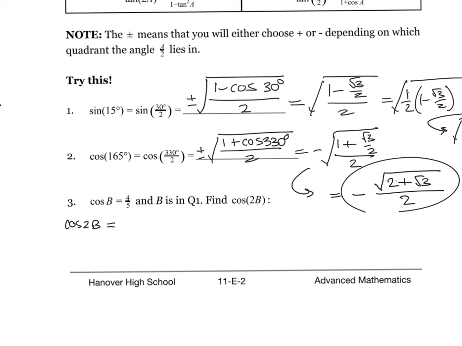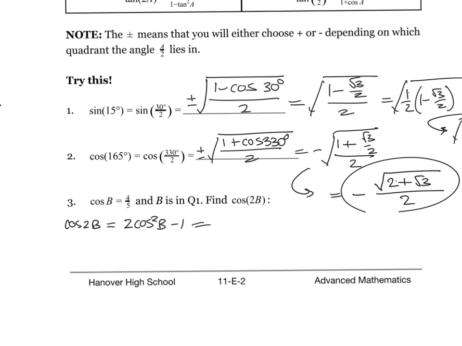Now, if I know what cosine of b is equal to, and I know which quadrant b is in, I can actually work out what the sine of b is. That's not too bad. However, if I use the double angle formula that's in terms of cosine, I don't need to do that work. I can just use the value of cosine of b, which is known to be 4/5. So let me write the version of the identity that's just in terms of cosines. And that's going to be cosine of 2b equals 2 cosine squared of b minus 1.